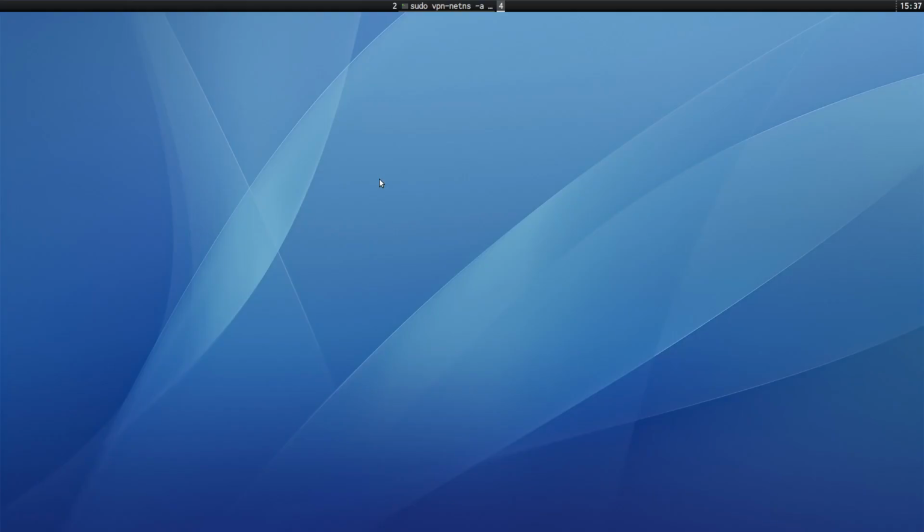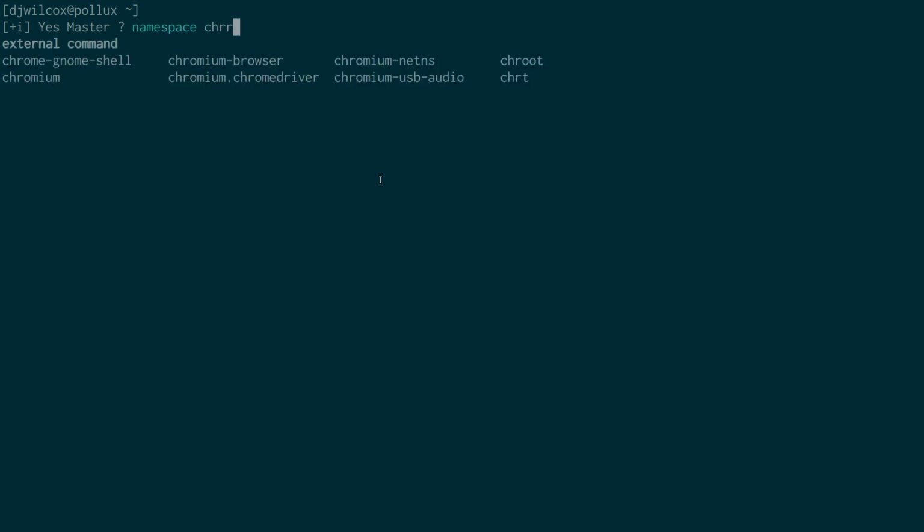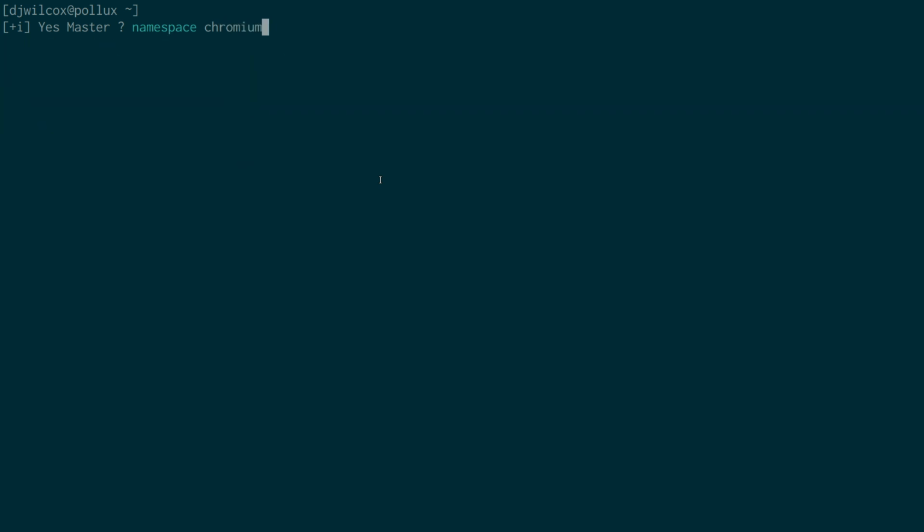So what I'm going to do now is open up the terminal, and what I've got is a script called namespace, which uses the vpn-netns command to create the separate route. Now if I try running namespace chromium, I can type it, chromium, cannot execute snap tool, snap-update-ns permission denied.